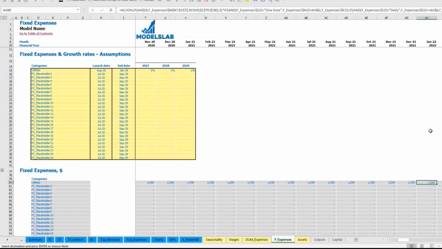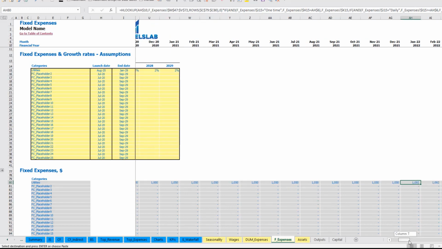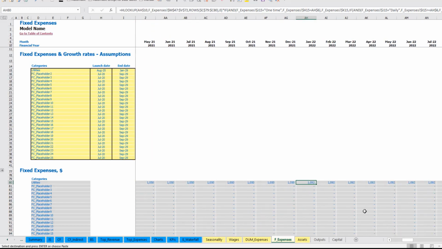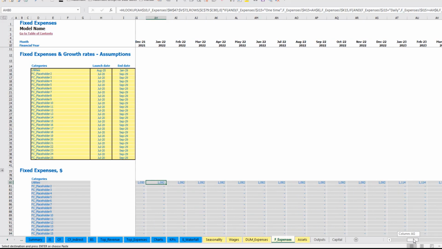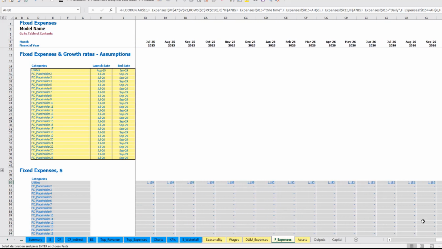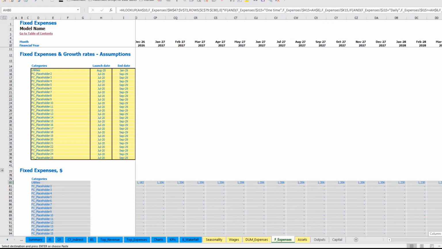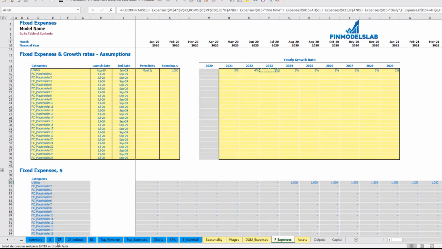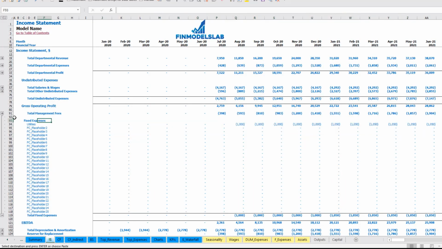Then in January 22, within the year, you will have $1,092, and etc. till the end of the model. So you'll have steady growth of this fixed expense by years. And finally, in the income statement, in the fixed expenses category, you will see the breakdown of your fixed expenses by line items and by months as well.